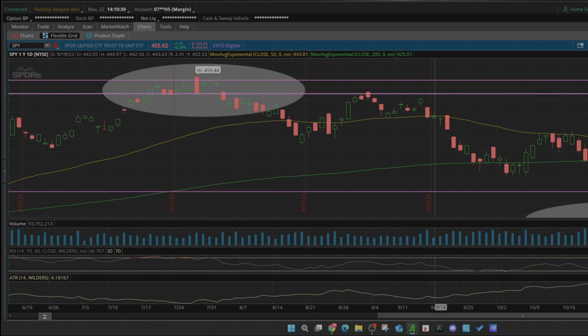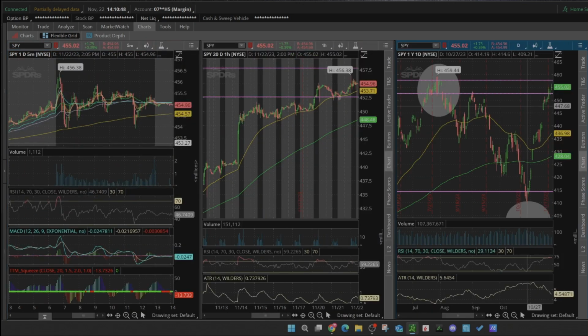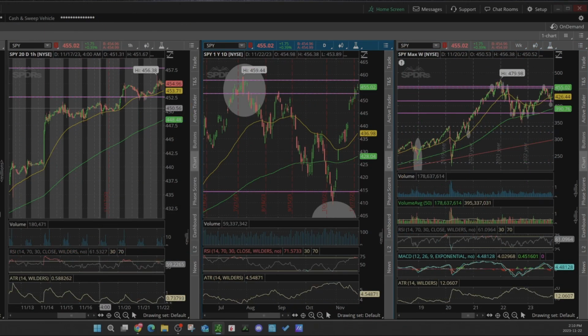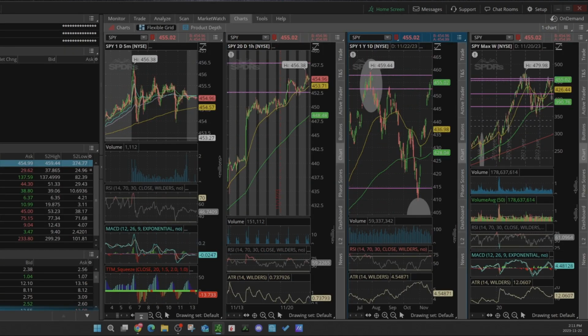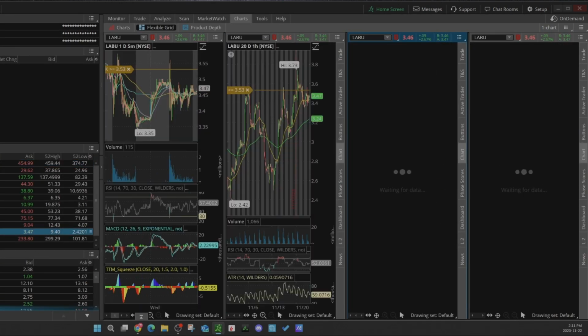If you are trading this, you have to make sure you respect those areas until proven otherwise. So this is why it's very important to draw your chart, so you can have a better view of the stock movement based on what the important areas were.